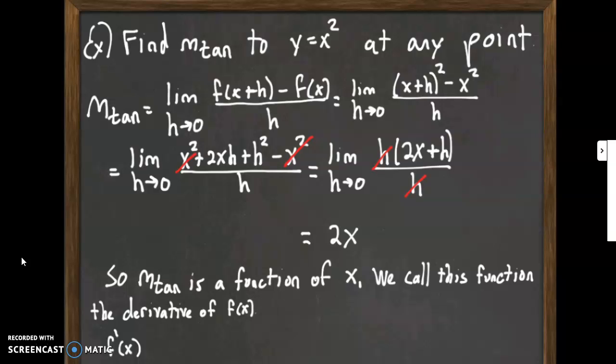And so taking our slope of the tangent line formula, we can now define the derivative to be the limit as h goes to 0 of f of x plus h minus f of x all over h. So that is our formula for the derivative. And that's the formula we're going to be using here in the upcoming examples to compute some derivatives for our functions. But please remember that what it tells us is the slope of the tangent line at a particular point (x, f of x) on the graph of f of x.